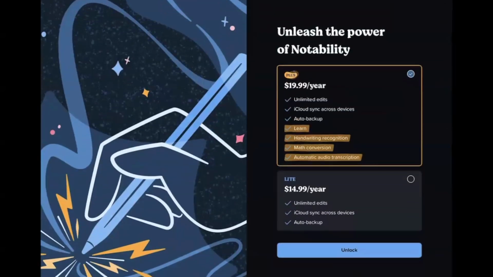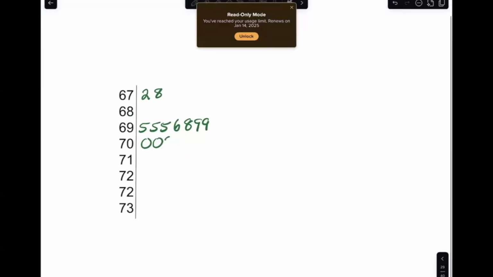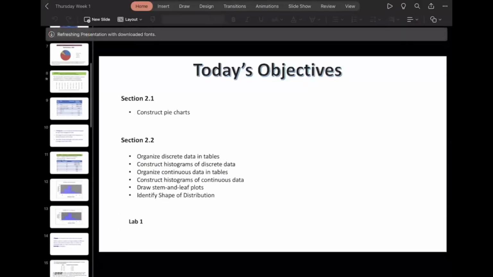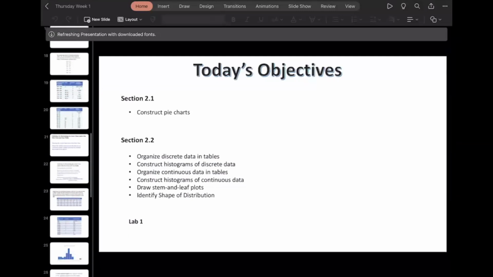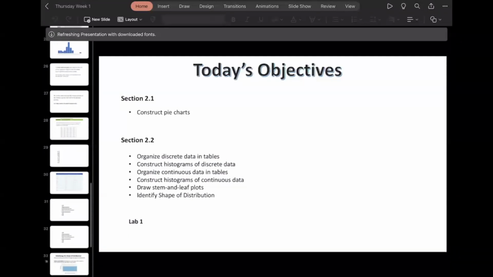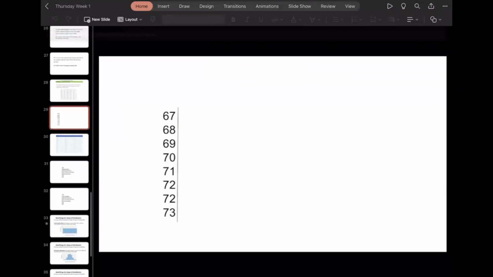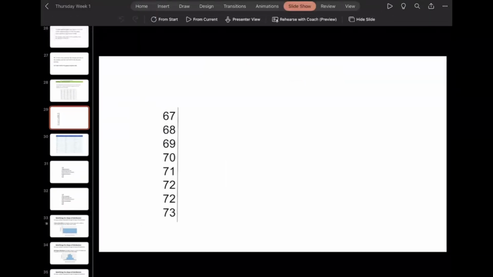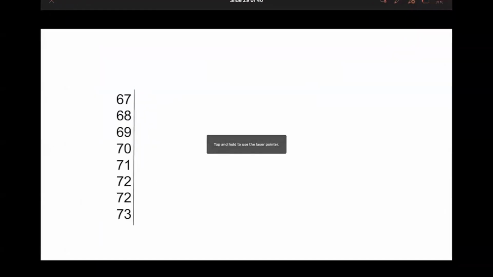Uh-oh. It's not letting me. It says it reached my usage limit. Okay, give me a moment. I have to switch to PowerPoint. Okay. Yay. Stem and leaf plots. There we are. Present from current. Okay.